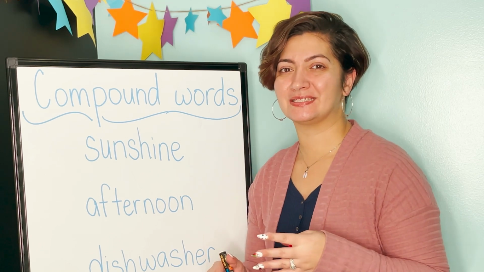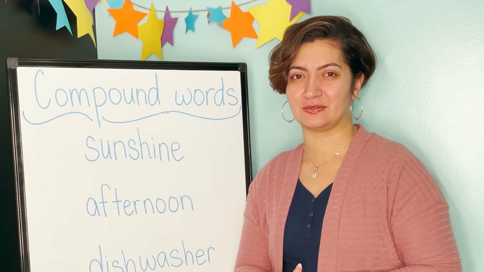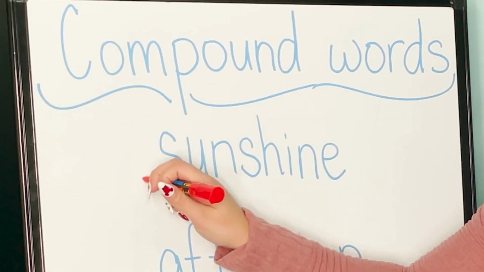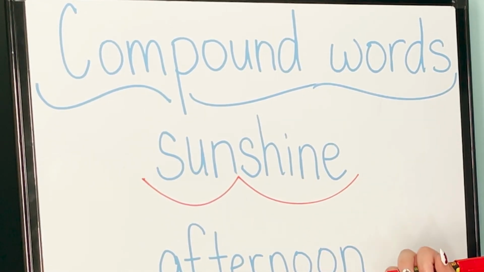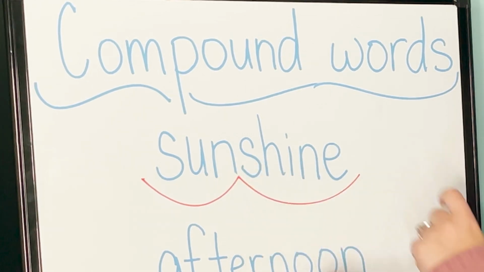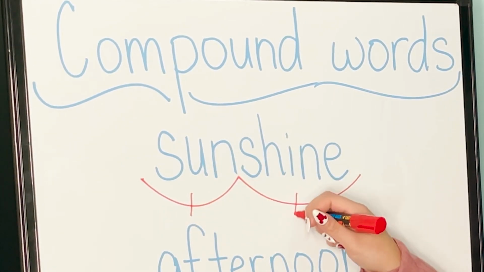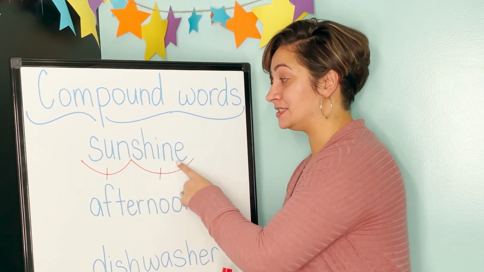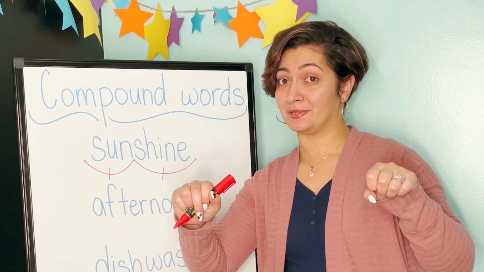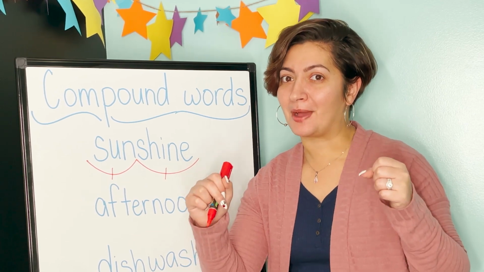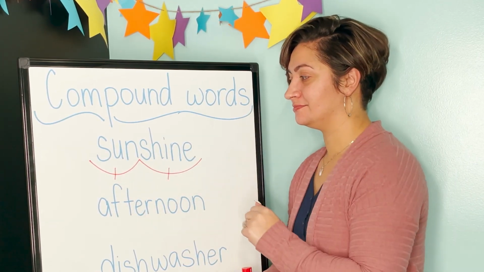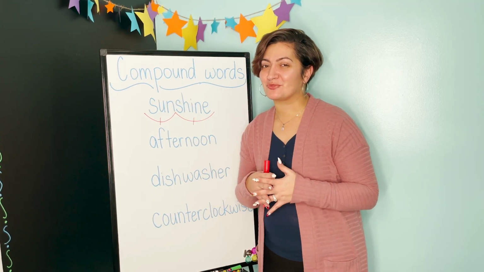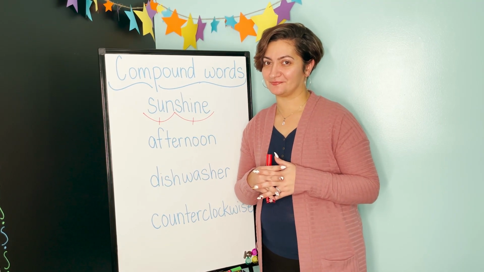It's simple because sunshine, when we break it up into its syllables, sun, shine, there's two syllables. And sun, shine, there's two words. So each word, that word and that word, are both just one syllable. So this is a compound word that's broken up by syllables by the word, right? So sun, shine, sunshine. But we're going to work with some more complex compound words today.